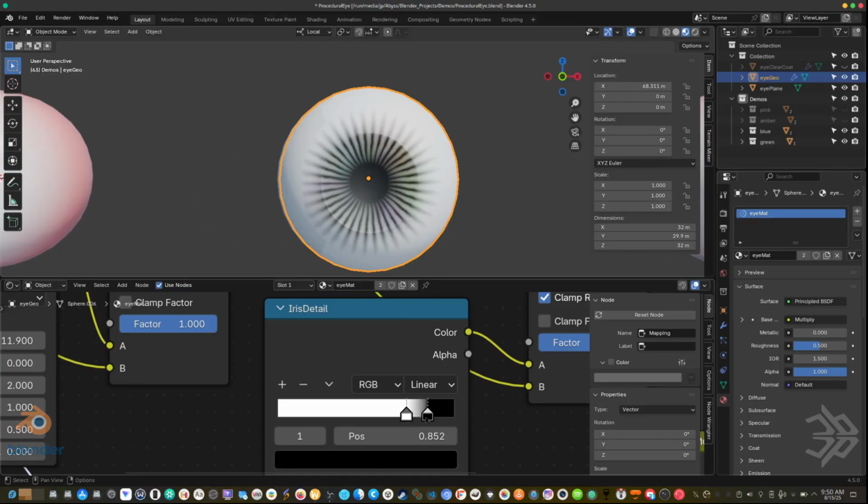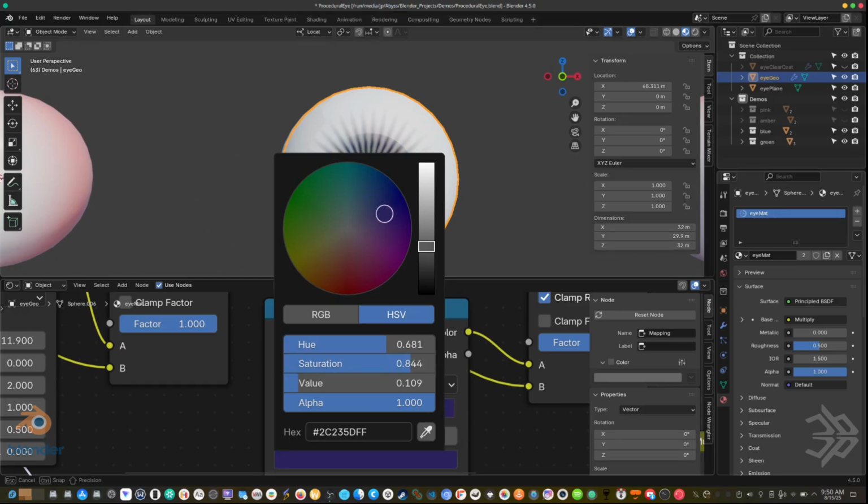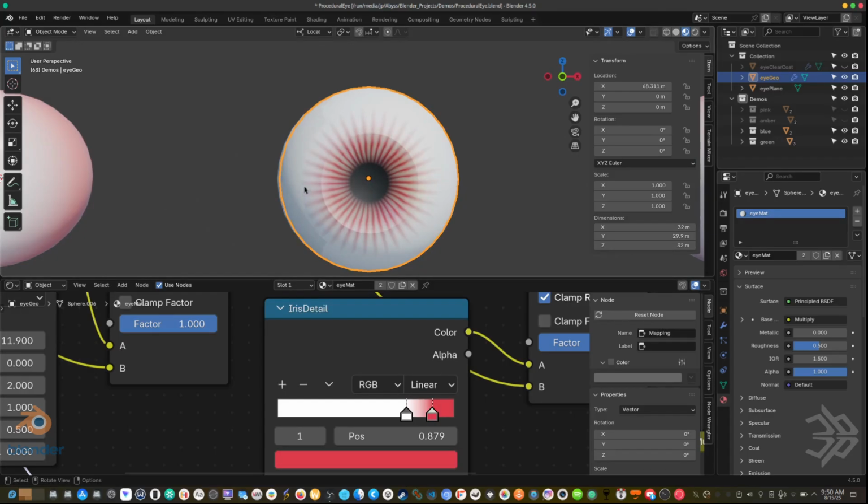Its color also has an influence over what we see, but it is also a mask to limit it so we can actually keep all of our details within the iris. And we can also change the color to also influence the appearance, as you can see.